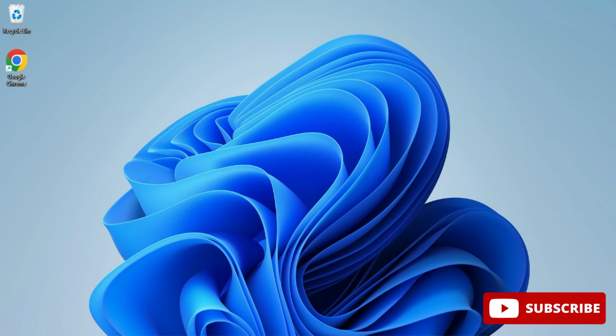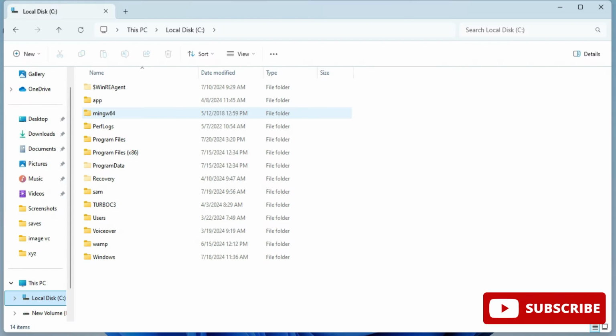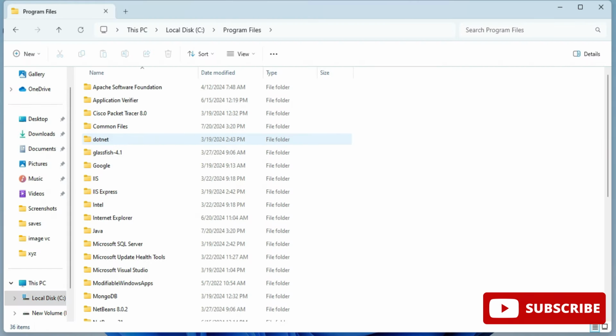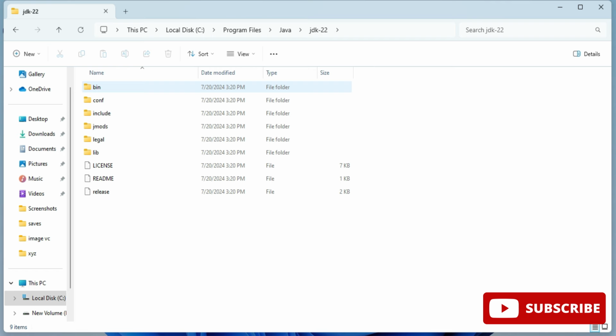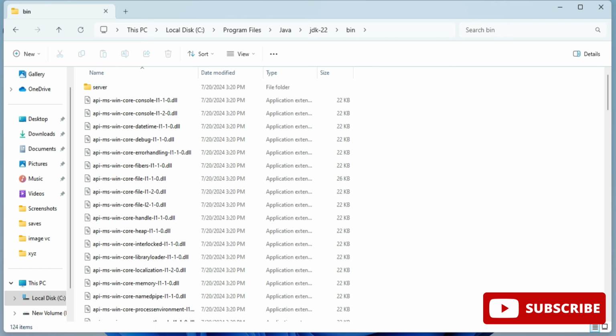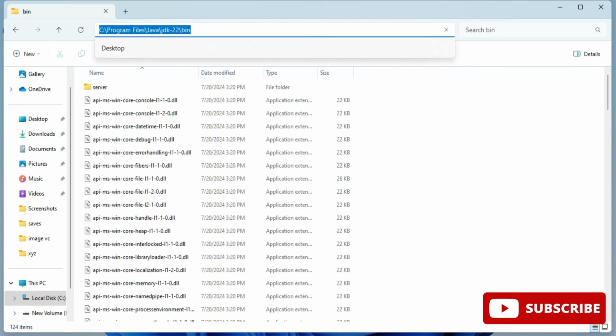Sometimes guys, if you are installing any external IDE and you are running a Java program over there, then for that you need to have what? Environment variable path. So now let me show you how to add a path to the environment variable. Okay, so guys, now I'm going to copy the path of my Java JDK. So I'm going to C:\Program Files, here Java, JDK, to bin, and simply copy this path because we have to set this into the environment variable.